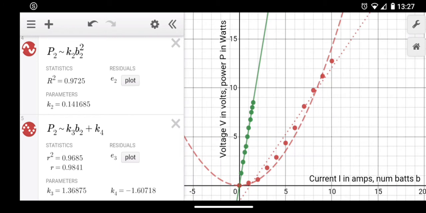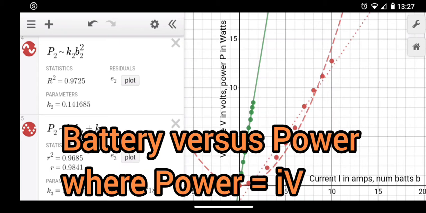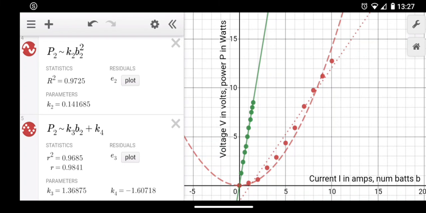I'm not sure what I'm getting with batteries versus power, and I'm still puzzled by it. You can see that here. I've tried a linear. It doesn't really fit, especially at the lower number of batteries. You can try a quadratic, but it doesn't fit when you get the higher numbers of batteries. I think there's some complex chemistry going on here that has to do with the amount of current that you can simply push through an alkaline battery. I think there's some sort of current limit we're running up against when we exceed 1 amp. 1 amp is a large current. So that's Ohm's law. Ohm's law is linear with the slope equal to the resistance. Current I in amps on the x-axis, voltage V in volts on the y-axis. And you get a nice straight line sitting up there at about 5.7 ohms.